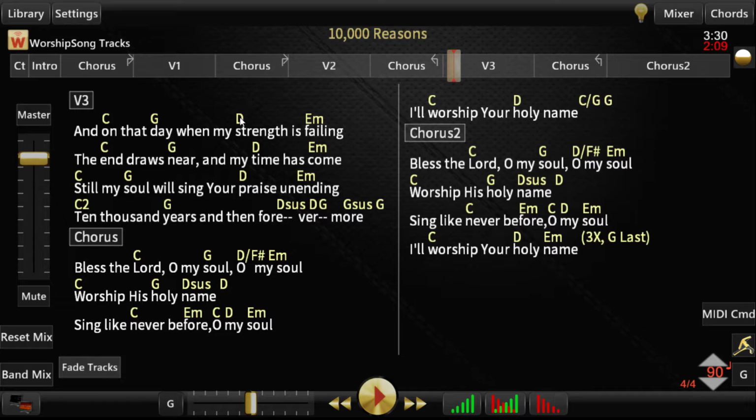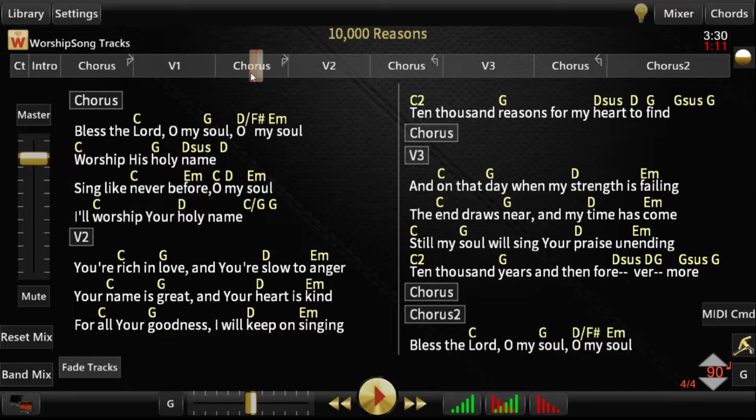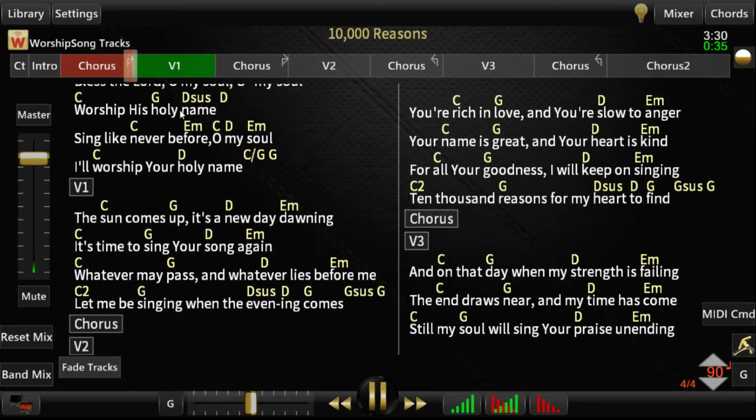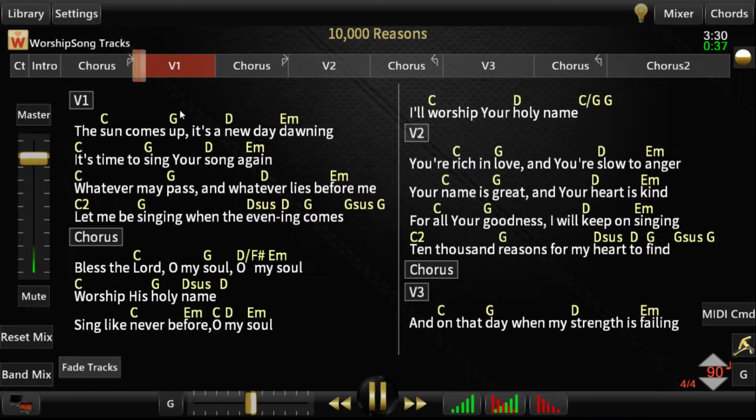So what does this buy you over just being able to reorder the sections? Well, it buys you a couple things. If I'm ever in this thing and I want to do something different, so let's say I have this set to go to cue verse 2, but I changed my mind and I just want to go to verse 1. If I cue verse 1, it cancels that upcoming jump and I'm just going to go on to verse 1 instead. The rest of the jumps are still going to be taken, but in the moment I just changed my mind, I can just override it by clicking or using my foot pedal to do that.